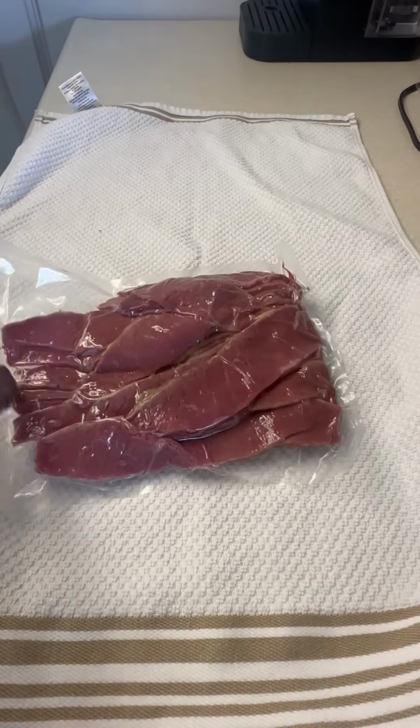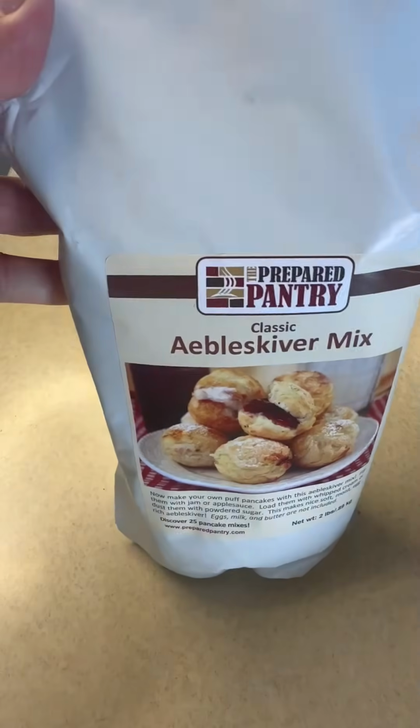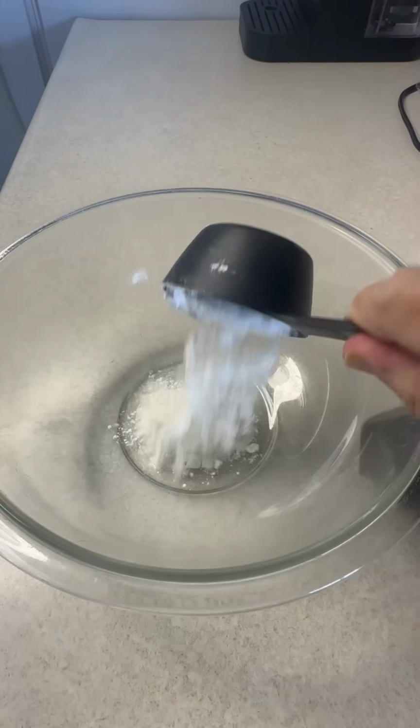Then I'm going to go ahead and get out a towel. When that's ready, we're just going to set it down on that towel, dry it off a little bit, and now we're good to go. And I'm going to use this Aebleskiver mix that I have, just a little bit as a binder. It's going to hold everything together.